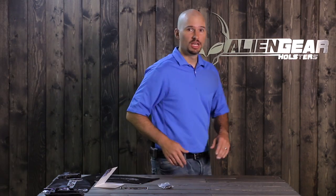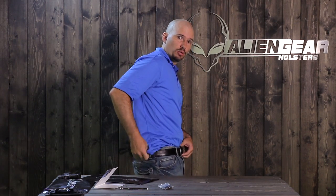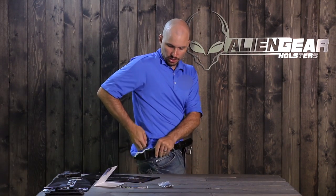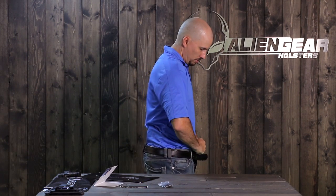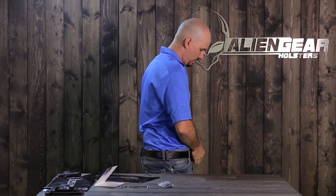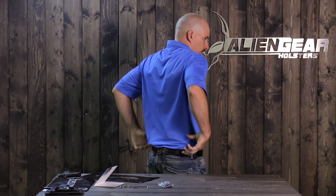These are also tuckable. If you want to wear your shirt tucked in, all you have to do is pull your shirt up here, pull it back around the gun. You will loosen your pants, loosen your belt, undo your top snap. If you undo your zipper just a little bit — if you're wearing slacks or something they're going to fall down — make sure to keep a hold on it with your left hand, and then just tuck your shirt around the gun, behind the clips, button everything back up. When you're done, blouse this shirt a little bit so it doesn't print and just make sure that everything looks normal. Look in the mirror and you're good to go.